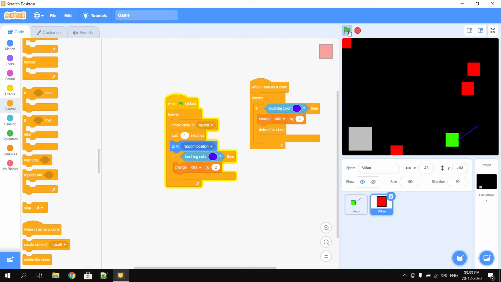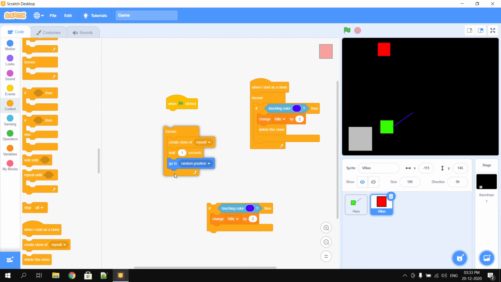Okay, now I am able to kill these guys. But do you know it's hard to find out who is the real one? Okay, so to make this game a little bit easy, I am adding a little system.